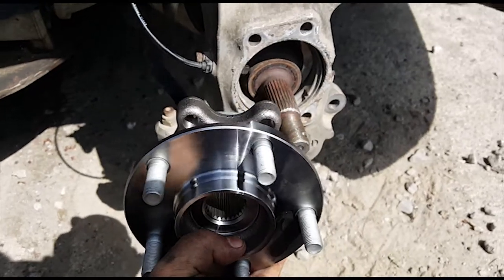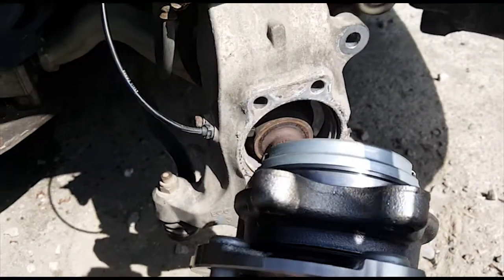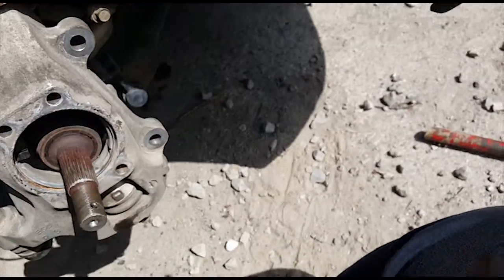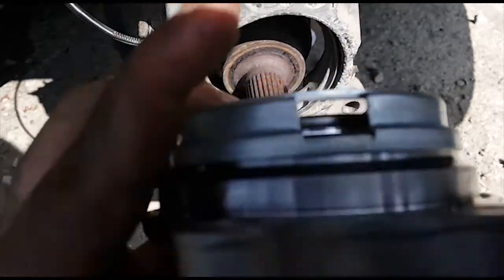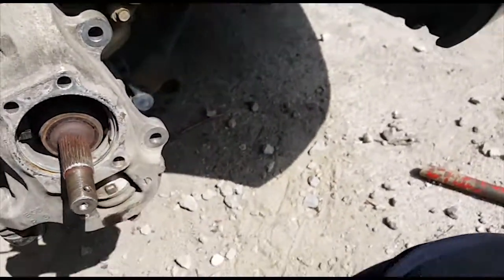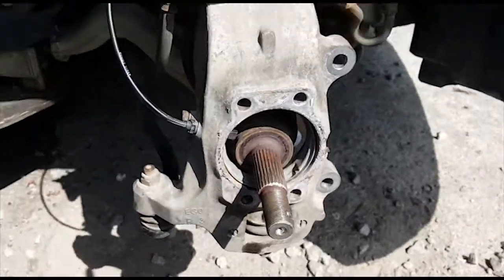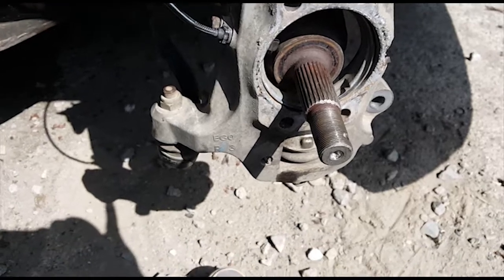So there is an upside down way that you can put this on. This right here is the correct way, because as you can see, that hole for the ABS sensor is right there on the left. If I were to put it on the upside down way, that hole, which is right there, is at the very top, which is not where the ABS sensor is. So we're going to want to put it on this way. So yeah, pretty much just follow all the steps that we just did, but do it backwards, and you should be good to go.